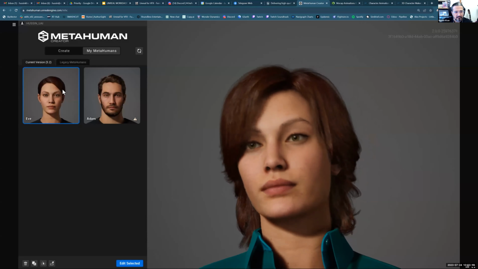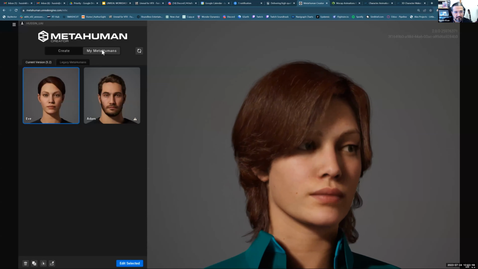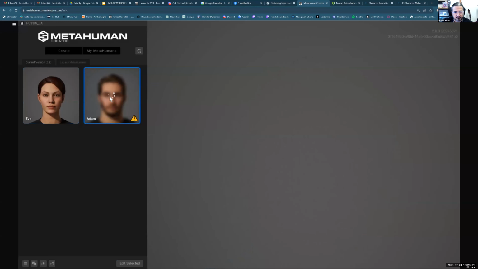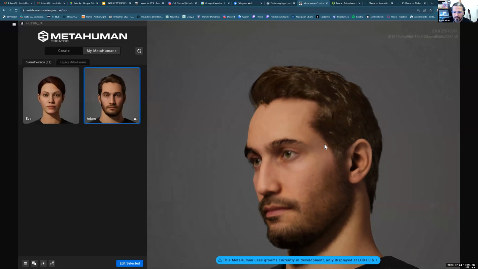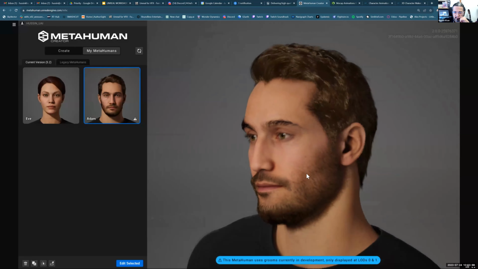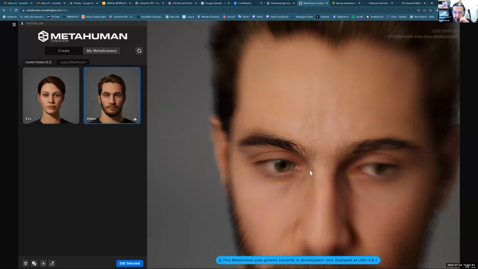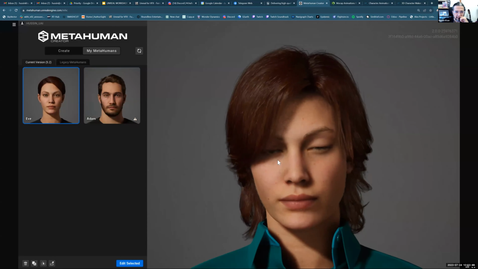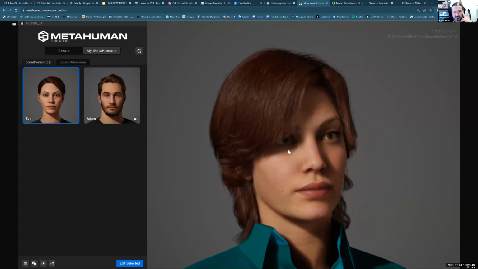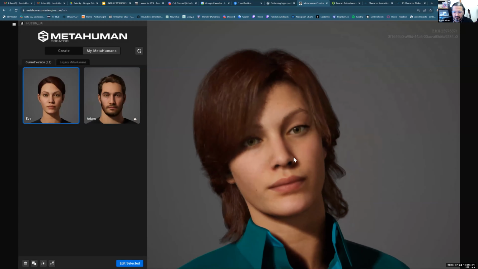Yeah. If I click on this one, documents, I can click on Adam as well. Might take a minute just to load up. Yeah, there you go. Adam loads up. So I can actually move him around. I'm using my right mouse button to move him around, and then I can also zoom out, zoom in. Yeah. Let's go to Eve. She's more like an eye candy, right? And then I want to modify, because I chose her in the bridge, right? And she came in like that.